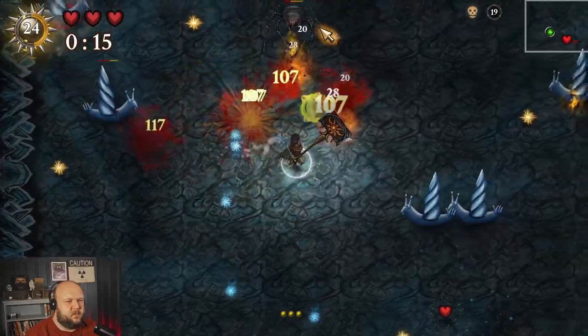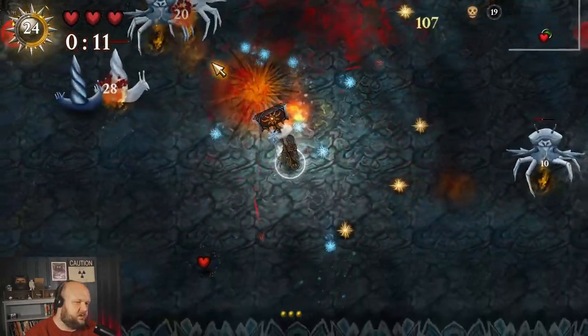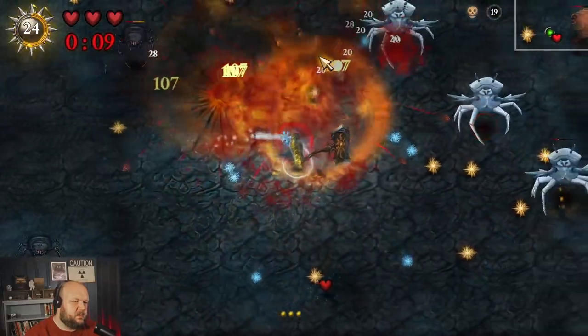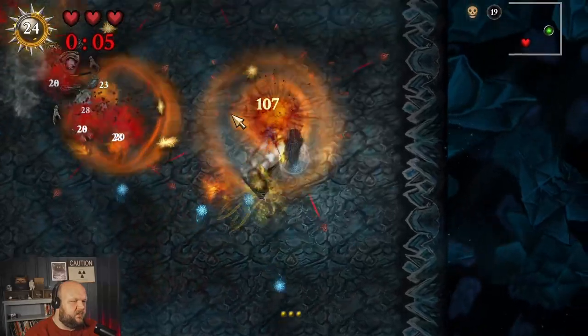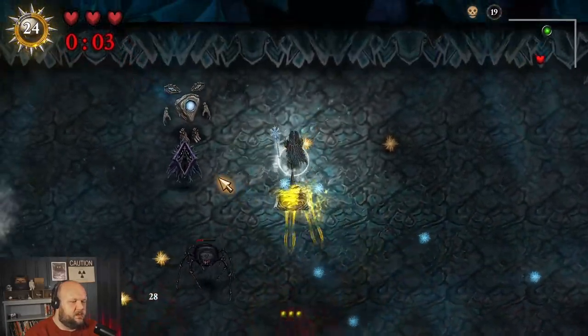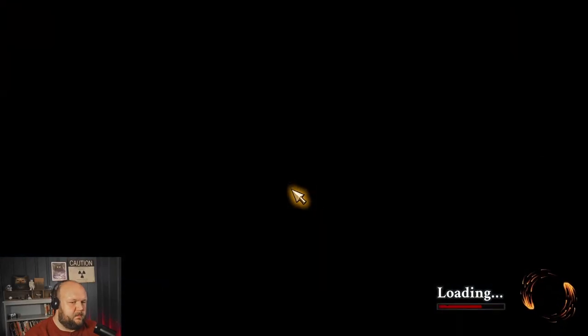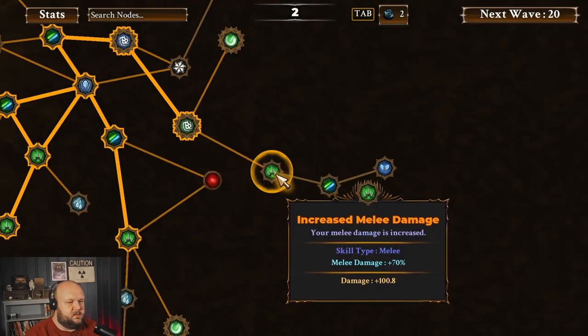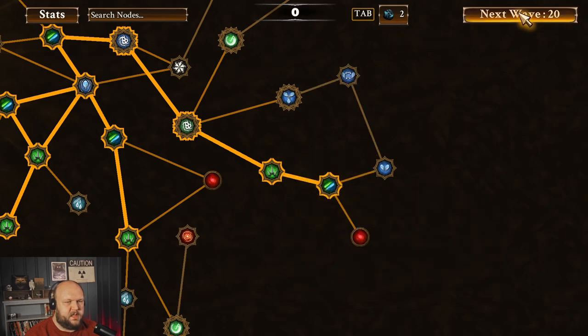We will see another one of the large diamond-shaped monsters that spewed out so many projectiles. We'll either encounter them sometime during this wave or sometime during the next. Might be the next. Alright, so we've got two. We're going to grab increased melee damage and increased attack speed.